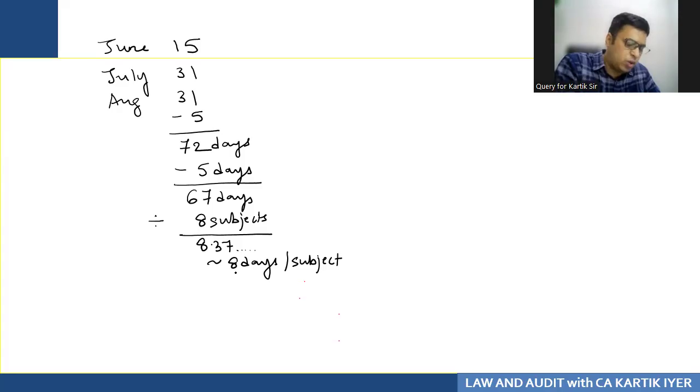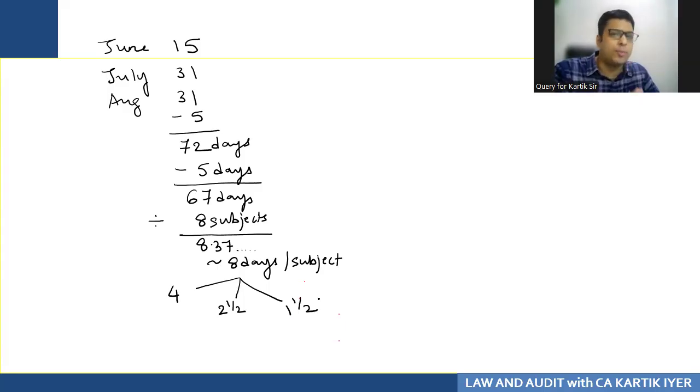8 days per subject basically means, let's divide it further. You will have to do at least 3 revisions from here onwards, correct? So the first revision, let's say, will take around 4 days per subject. The second revision will take around 2.5 days per subject. And then you will create an exam-like situation, and you will take here 1.5 days per subject. That is how the days will get divided, correct? So 4 plus 2 plus 1 plus half and half will be 8, correct? So 8 days per subject you have.